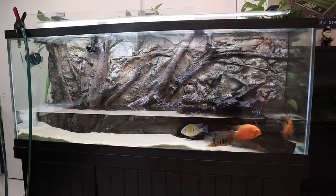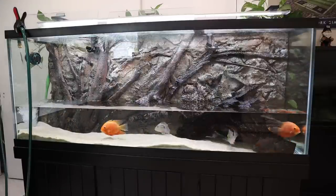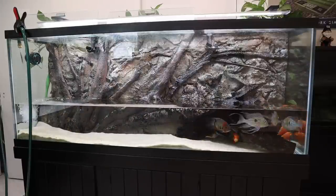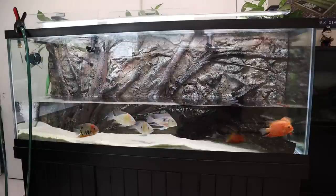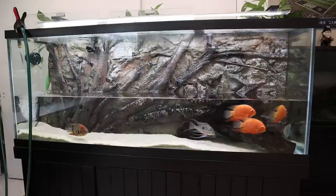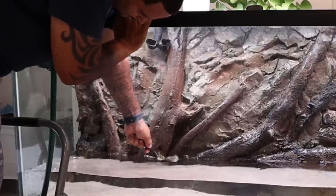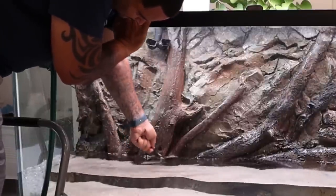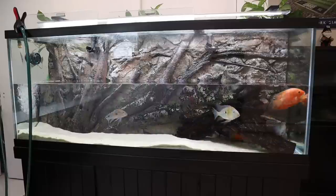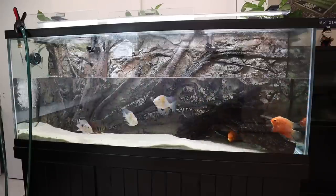I have to mention this side note: I don't have any plants in this tank. Hydrogen peroxide can be very detrimental to your aquatic plants — I mean, black beard algae is a plant and I'm using peroxide to kill it, so that should tell you a lot. If you've got a planted tank, you can use the same drain-and-fill method, but you're going to want to apply the peroxide by brushing or dosing a smaller amount directly on the plant to prevent overdoing it.